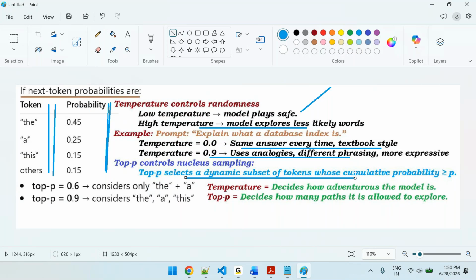What does that mean? We'll see an example. Let's say top P is 0.6. What does that mean? It will consider "the" with "a". Why? Because "the" is 0.45, "a" is 0.25.